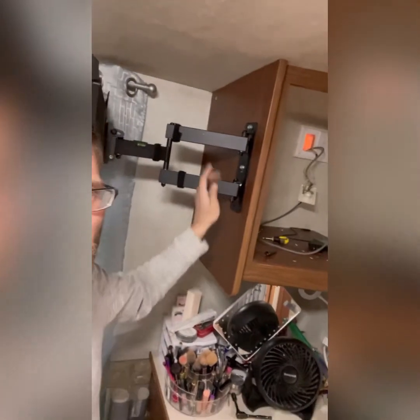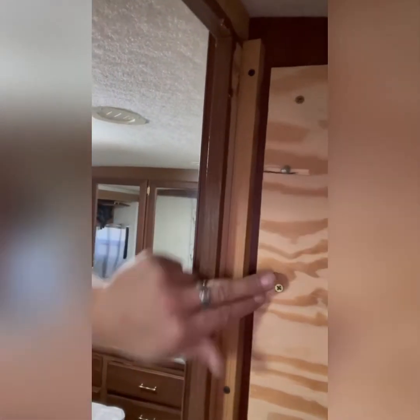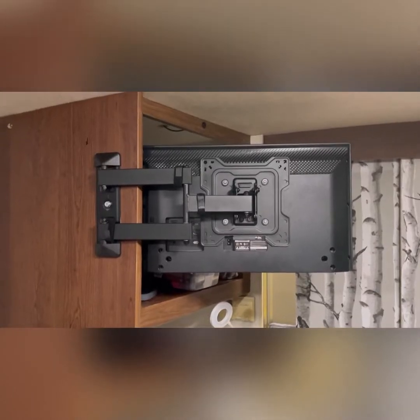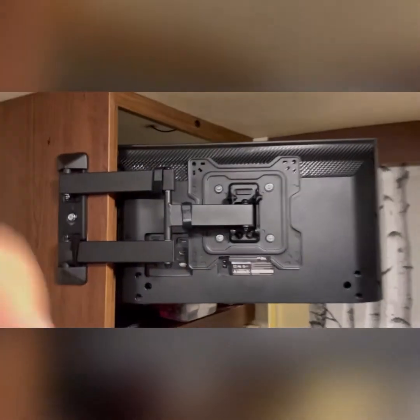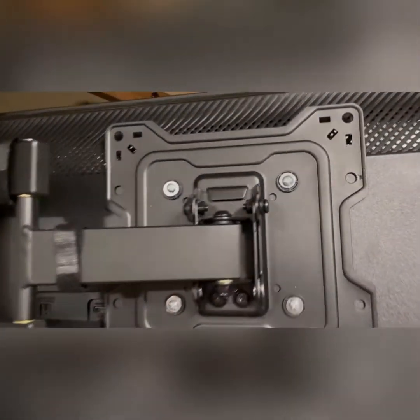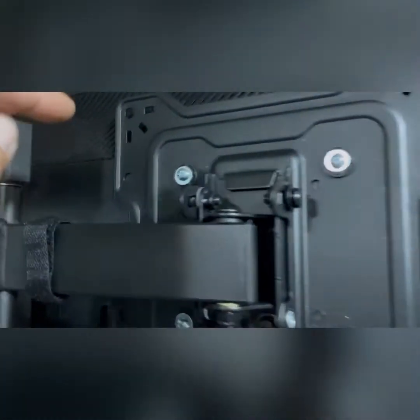All right, guys, so with a little bit of elbow grease and some help from Kyle, we were able to get this mounted. I've got 2 of the lag bolts already installed here and here. And as you can see, it is coming through here a little bit, like here and here. I've got one more to do, so we're gonna go ahead and put that baby in. We have officially mounted the TV to the cabinet at this point, and the only thing that we want to do now is adjust these 2 little Allen head bolts here and here.